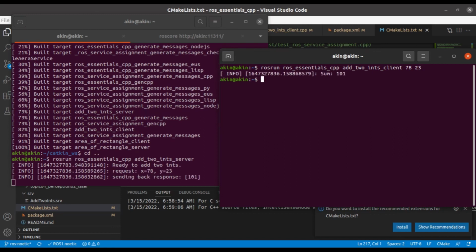Okay, so you can see the server is sending back the response, which is 101, and this is the sum of the integers we requested from the server.